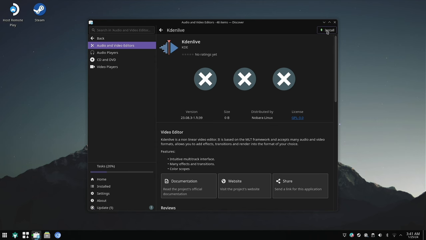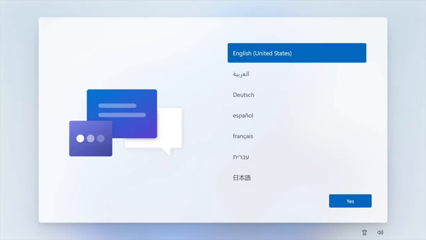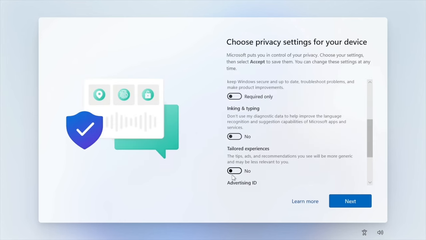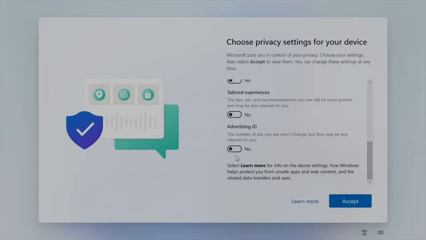Based on my previous experience, a bloated Windows 11 installation on such an underpowered device doesn't make much sense. Linux offers a better overall experience. With Linux, you don't have to deal with all this agreement or privacy nonsense. It just boots right up to the desktop after installation, and you're already using your computer.